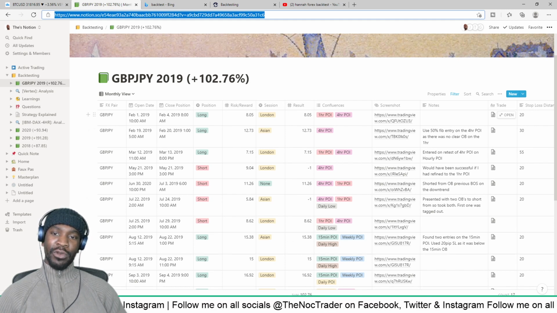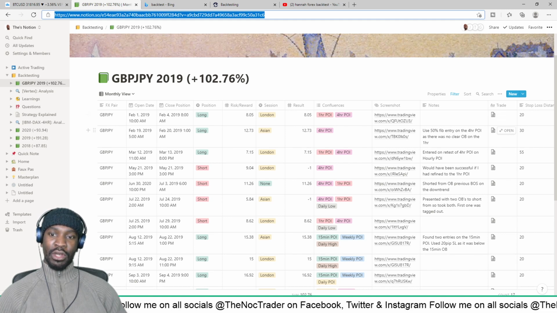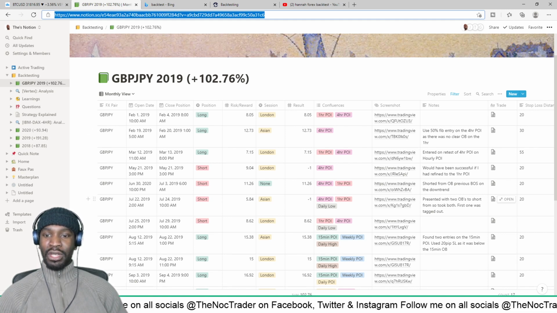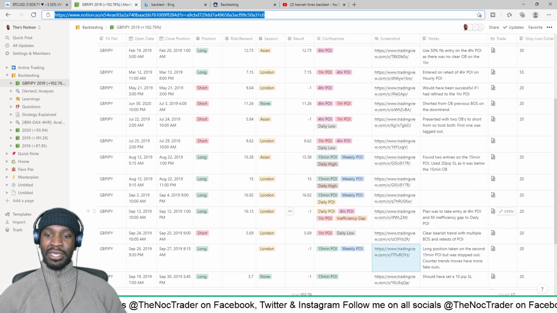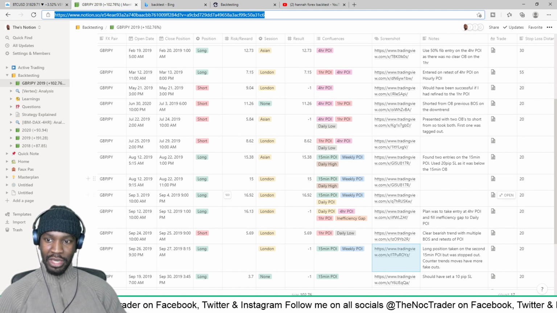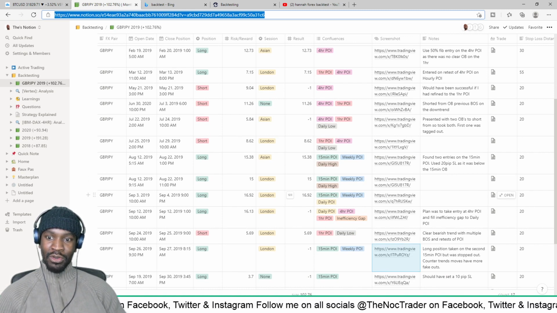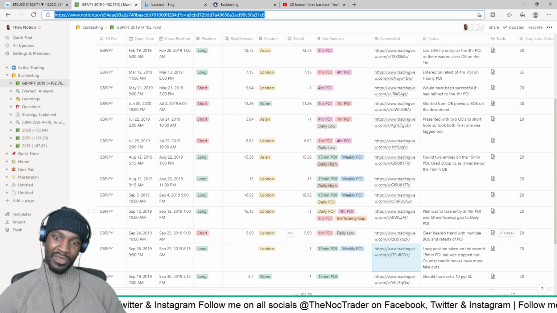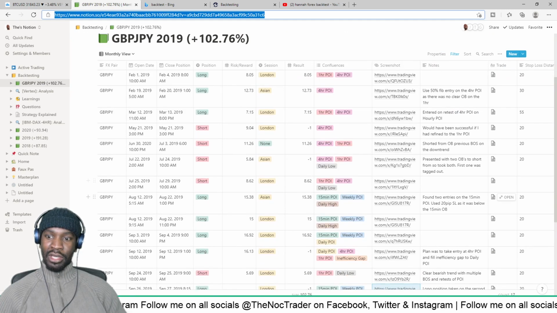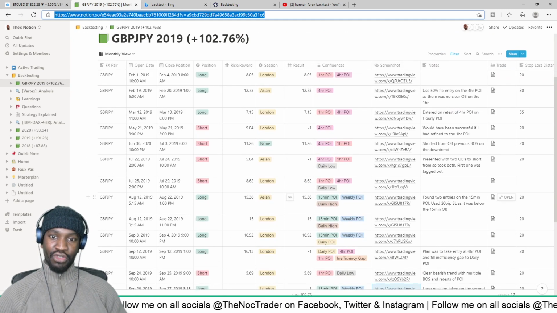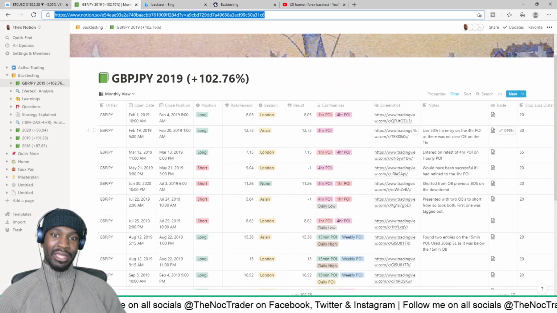And then I'd also put confidence, so kind of what reasons I took these trades, so whether it was a point of interest in the hourly chart, 4-hour chart, daily low, etc. So just to see if there's more likelihood of the trade being positive. And as you can see, the more confidence I got, a lot of times the higher reward I'd get, or the more likely the trade was to pan out. Sometimes it didn't, obviously, but it looked like when there was a lot of confidence, there was higher chance that the trade would win.